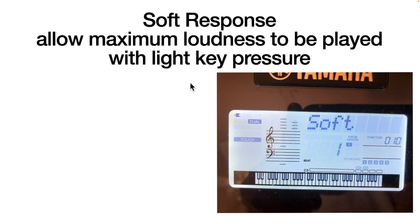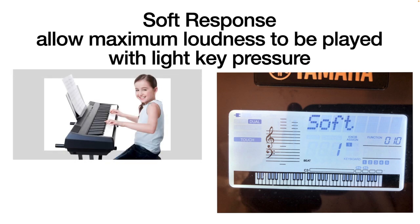So soft response allows maximum loudness to be played with light key pressure. So you don't have to hit it very hard to get it to play loud if you set it in soft number one. And who would this be good for? Well, for example, maybe you're a child and you have little fingers and they're not real strong. So setting this in soft one would probably be a good idea if you want to be able to play loudly, but you don't have a lot of strength in your fingers.